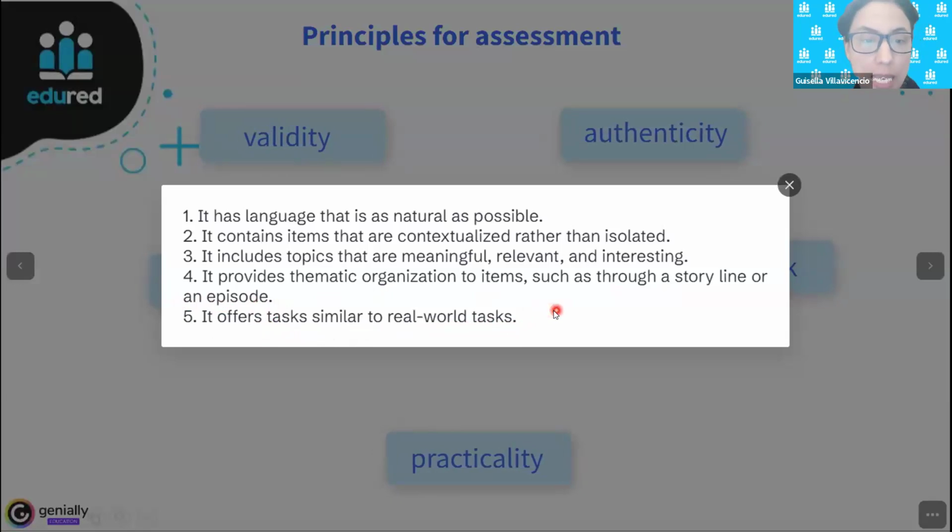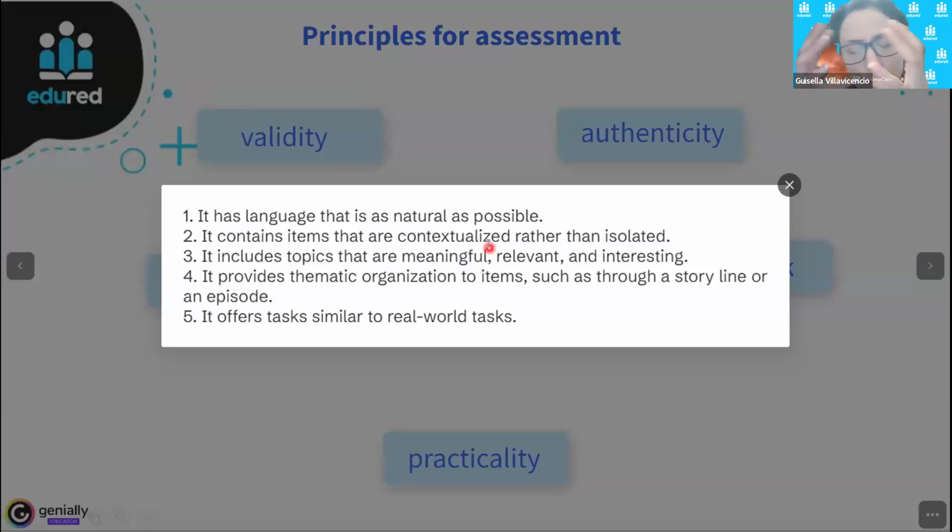Well, guys, authenticity comes from authentic. And authentic means that our questions, our tasks have to be first, natural, and second, contextualized. Context is super important in exams. When we teach vocabulary and especially grammar, it needs to be contextualized, needs to be part of something, right? Part of a story.